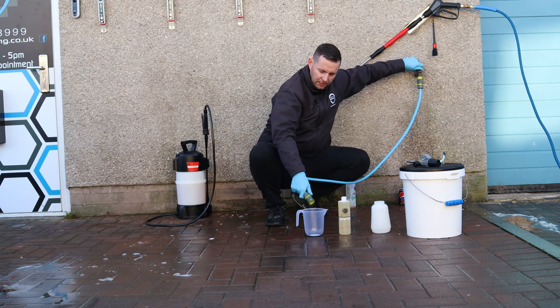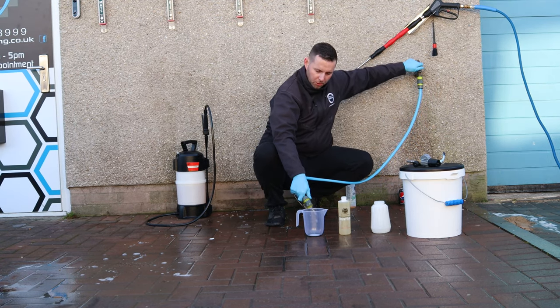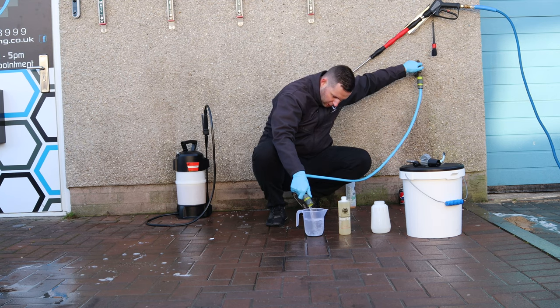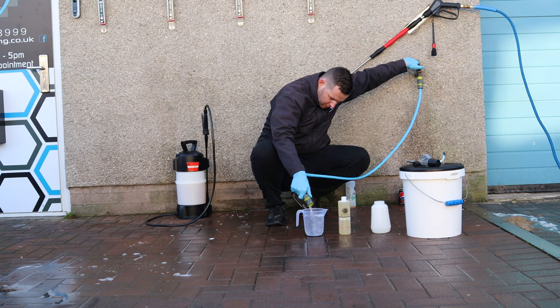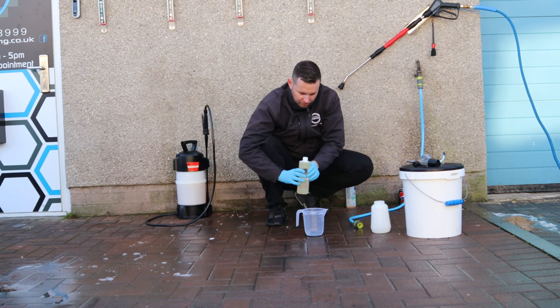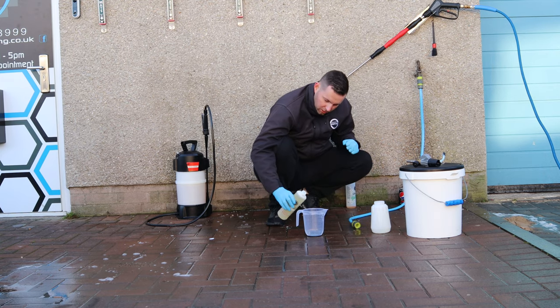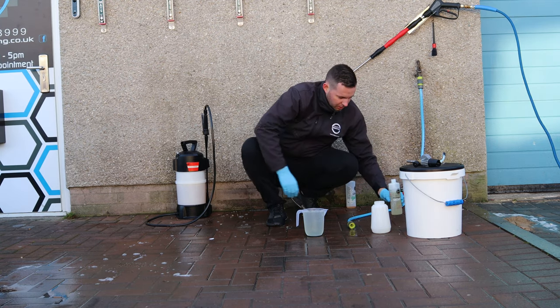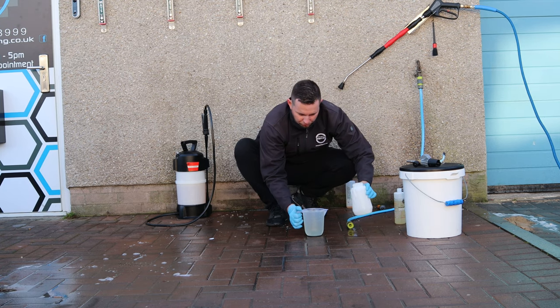A little tip is to avoid foaming in the bottle. Now we're going to use it in a jug here. You can do the exact same process in a bottle. We are actually going to fill it up with water first to 900, which is there, and then fill it from 900 to 1 litre with the detergent. Okay, so that's exactly 10 to 1. We're going to stick it in the snow foam bottle.